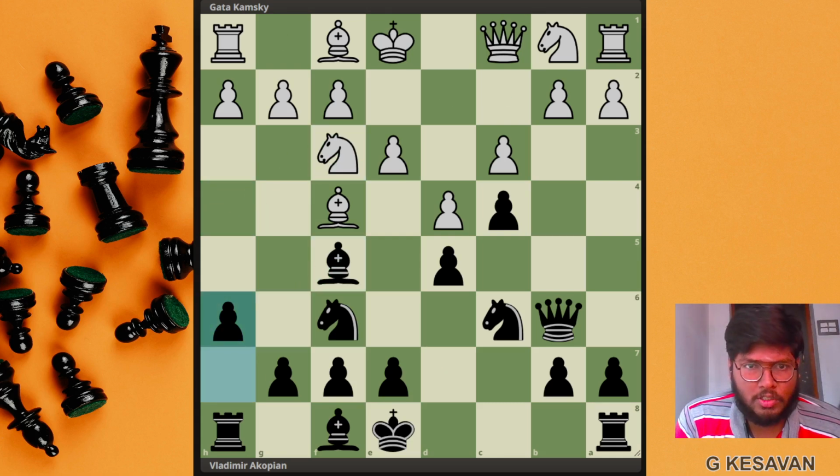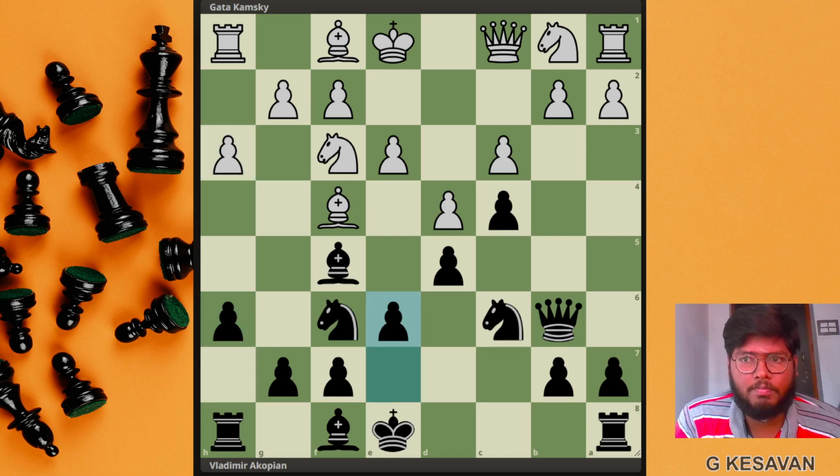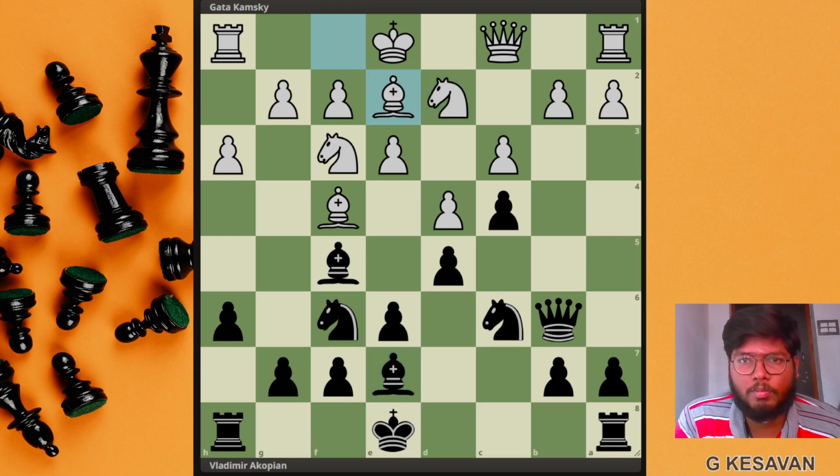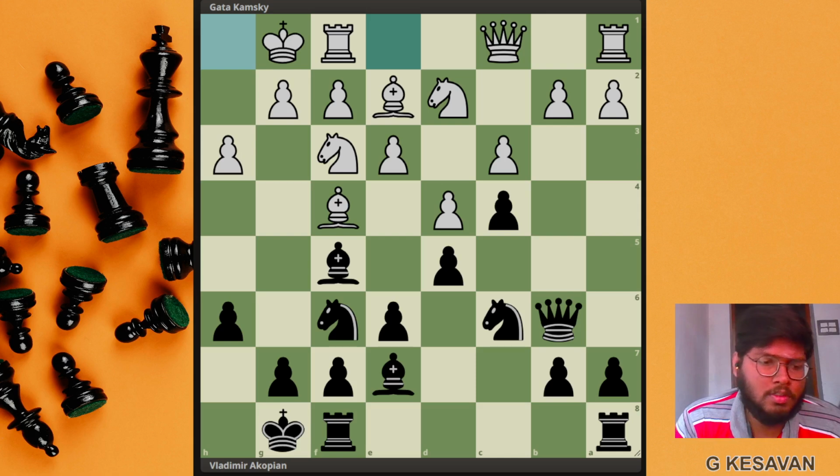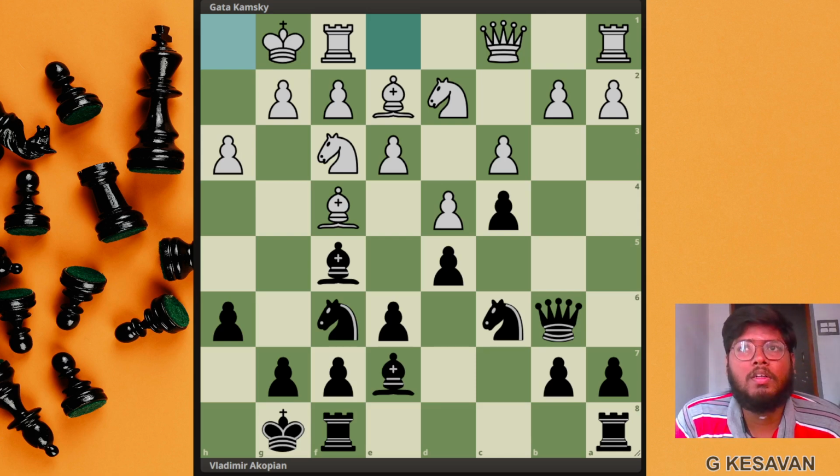So white plays h3, trying to go for the similar sort of plan. Black plays e6, and here white develops the knight, black develops their bishop, bishop e2, castle, and castle. Here all the minor pieces have been developed, and we have to try to come up with a plan at this point, both of them castled.